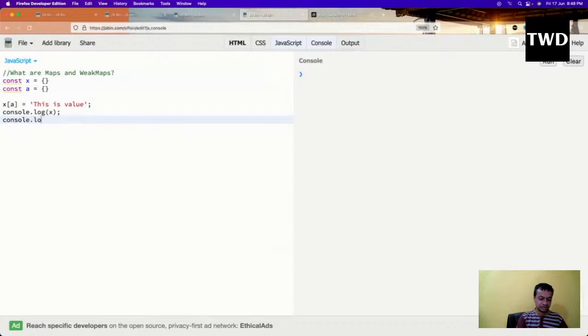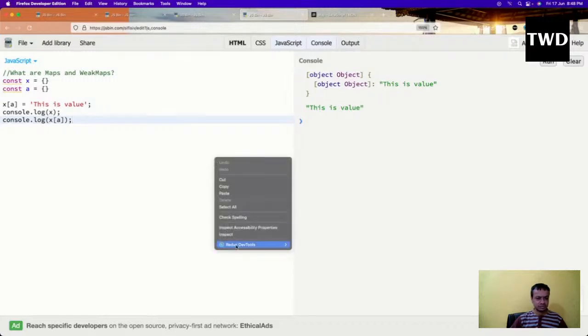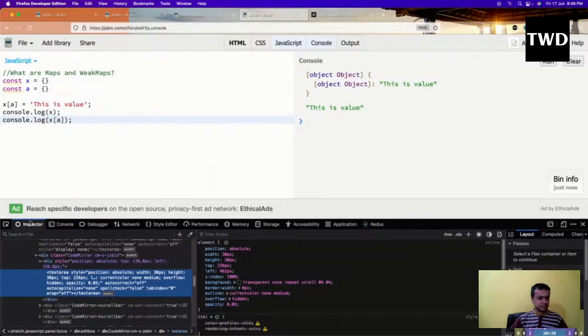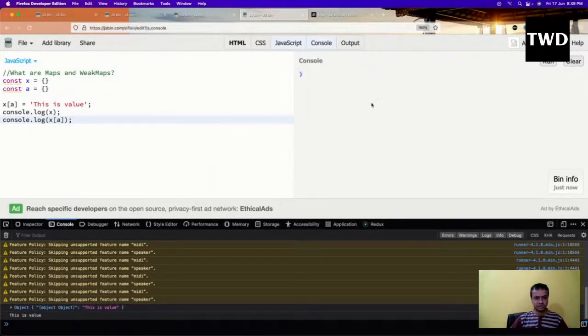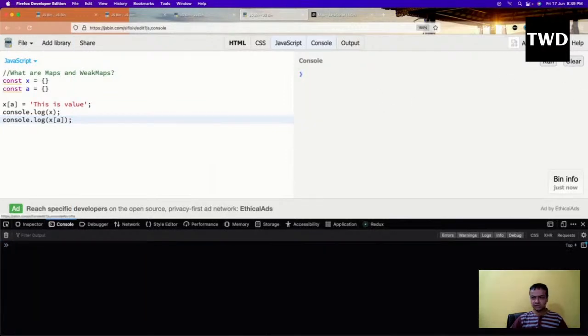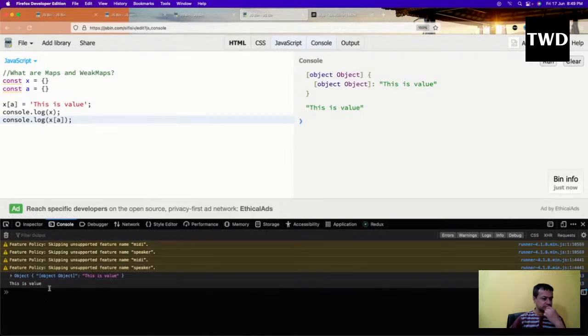Let us see whether it will work. Console.log x and run. So this is working, this is value, but what has been inserted is not getting shown correctly.